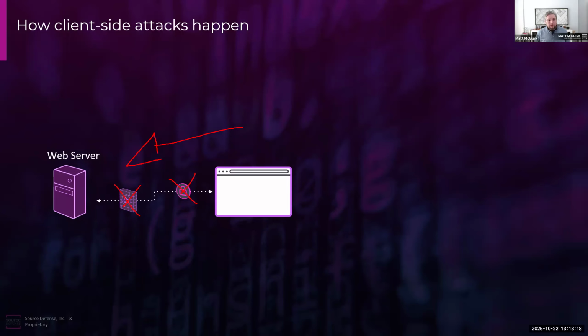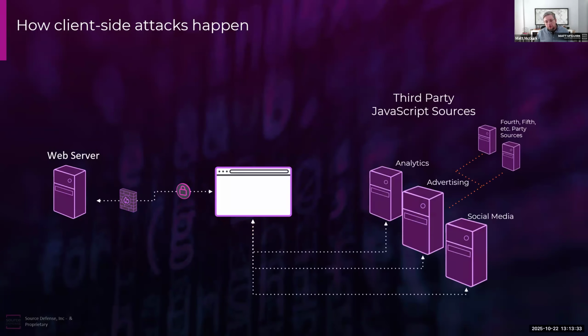The firewall is supposed to stop bad traffic. The TLS/SSL makes sure that it can't get man in the middle, all that stuff. The attack for this case is going to happen, though, after all that stuff has fired and done its job. It's going to happen inside the web page. So our web page loads. We're outside that kind of security perimeter. The page is going to load first-party JavaScript and also a huge amount of third-party JavaScript in most cases. And as I've mentioned a few times, all that stuff is going to be unsecured and unmonitored. So it's all going to run with whatever level of permission it wants, basically.